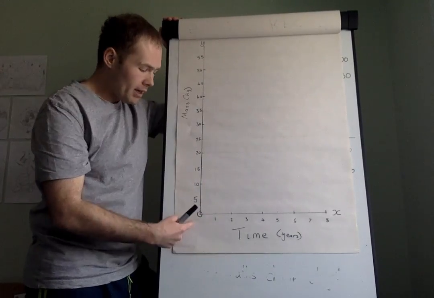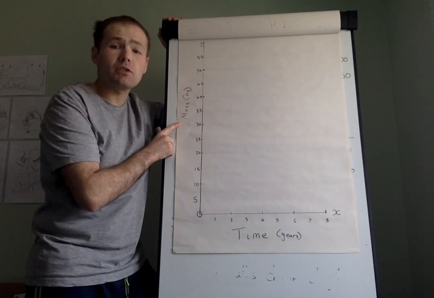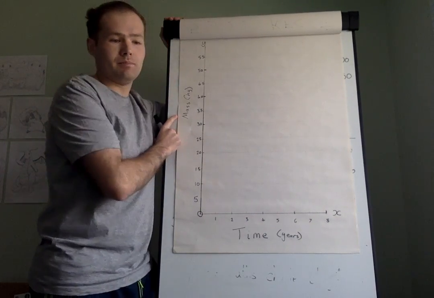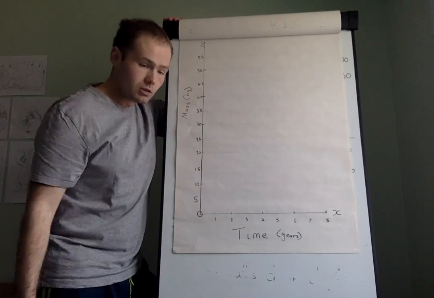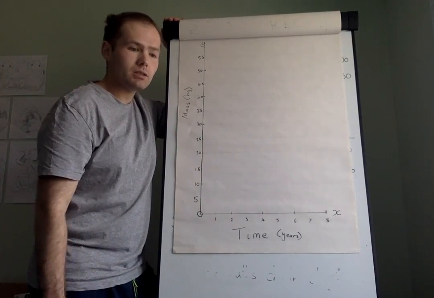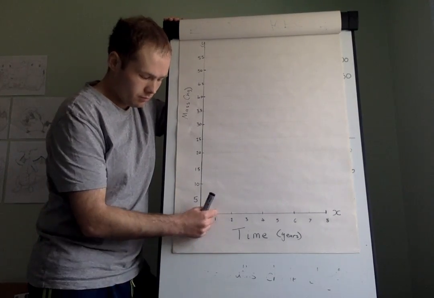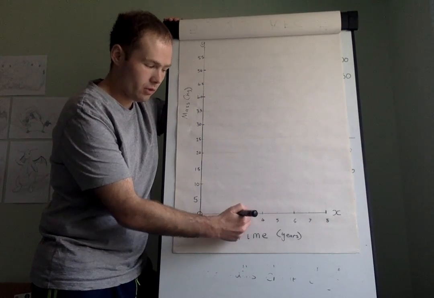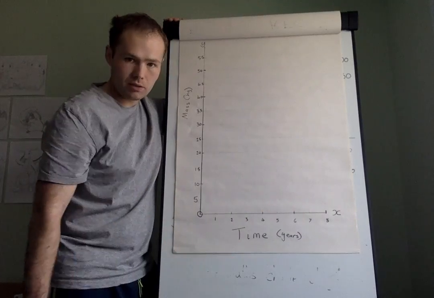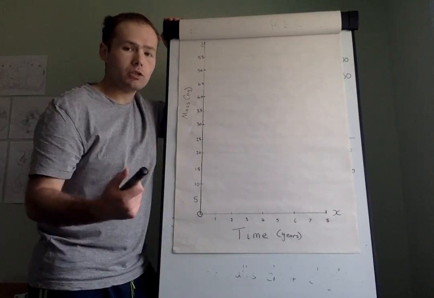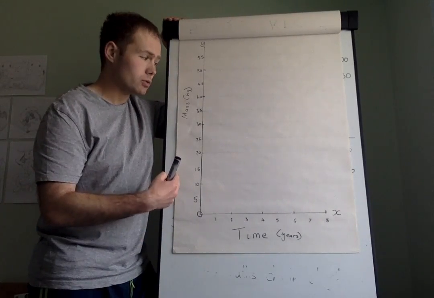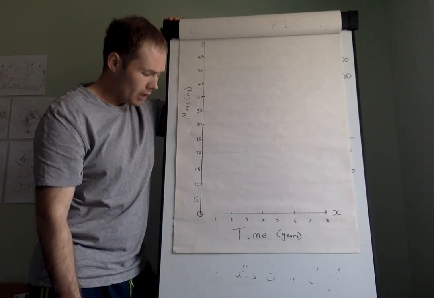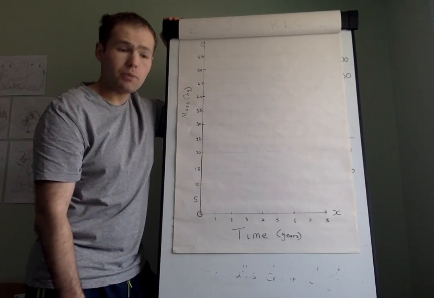Anyway, the y-axis then, this is what you're actually measuring. So for challenge 2, this is measuring the mass of David. Okay, right, so David's mass starts at 1 year old, which is there. And then we're given data for 3 years old, 5 years old, and 7 years old. So I'm going to show you how we plot that data onto a graph. You'll of course have squared paper in your books, and that should help you when you're plotting.